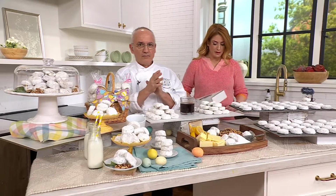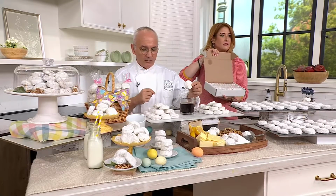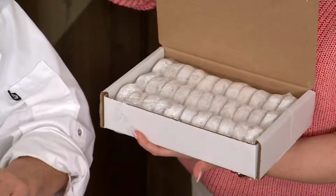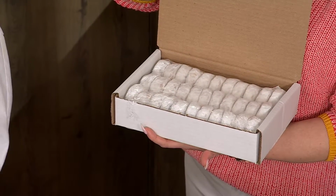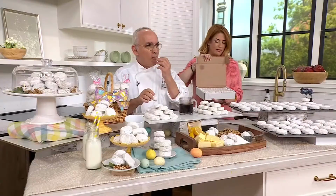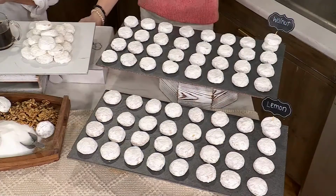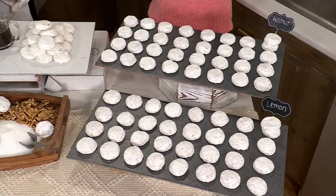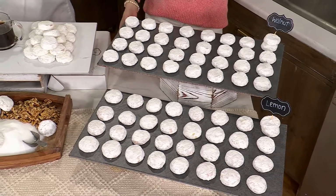Okay, so a 33 count of the choice of the walnut or the lemon Meltaway cookies. They come like this, so it's like 3 sleeves of it. So you get a ton. You can eat one, it's all yours. Brand new today, it's M133852. No auto delivery on this. It's $15.67 on your Easy Pay. Now, if you want the lemon, only 500 available. Remember, it's brand new today. And if you want the walnut, a little bit more than that, about 1,500.